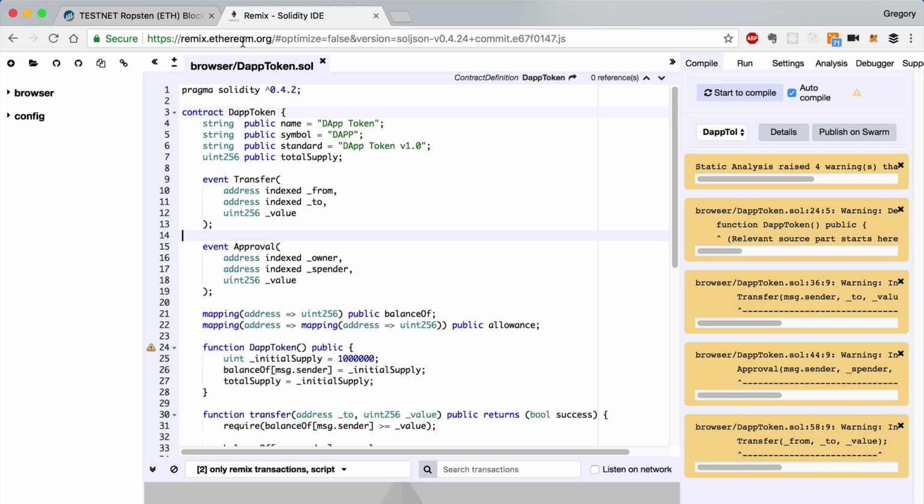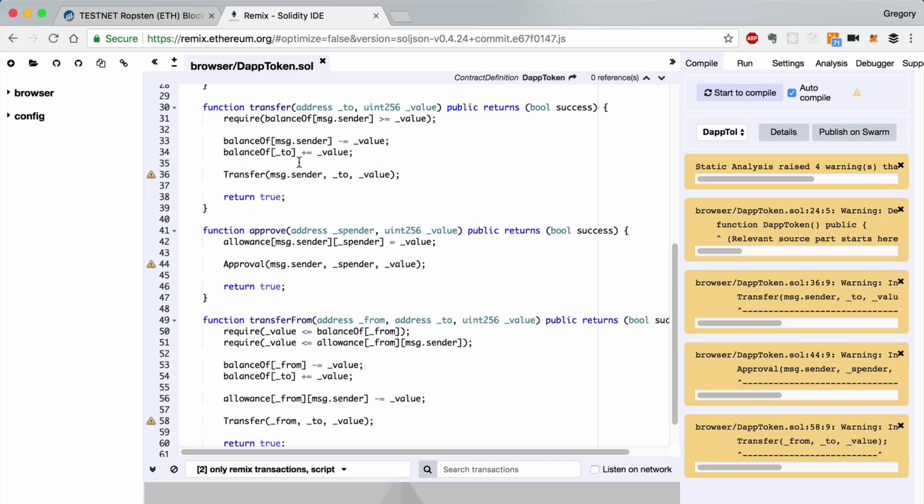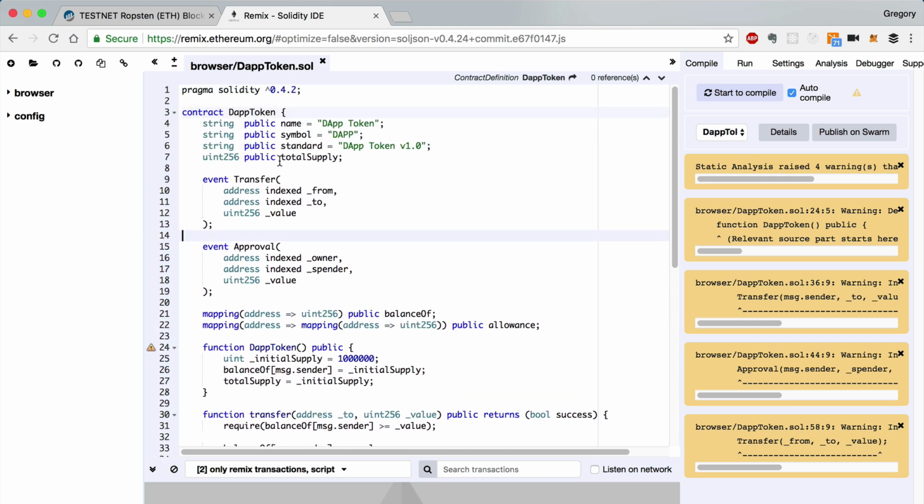This is remix.ethereum.org. This is a browser-based IDE put out by the Ethereum Foundation, and it allows you to keep a list of files that you can save, smart contracts that you can compile or run and deploy. What I've got here is a smart contract that I built in some of my previous tutorials. I have a pretty long series called Code Your Own Cryptocurrency on Ethereum, where I show you how to build an ERC20 token. So you can check that out if you're interested. I also show you how to build an ICO website and a crowd sale, things like that. So check out that video if you're interested.